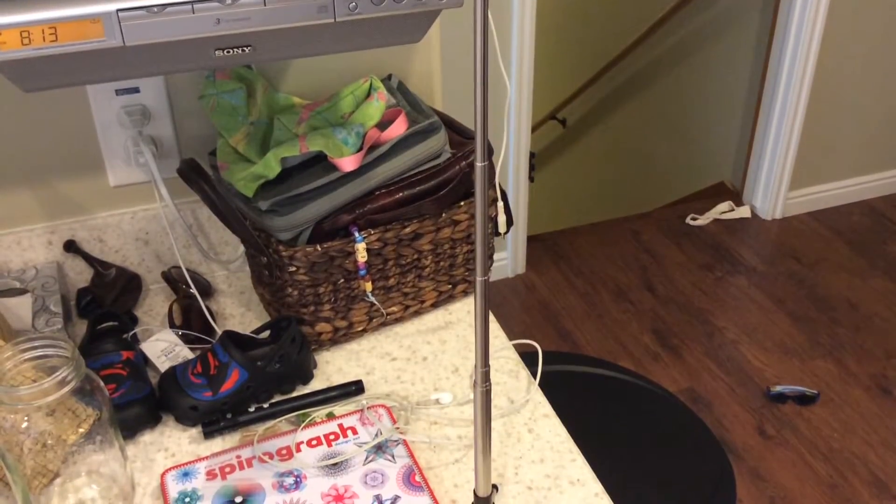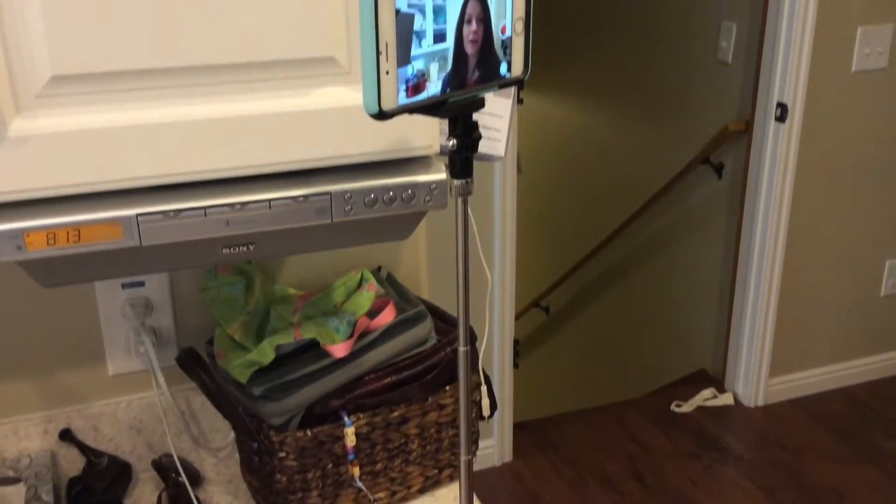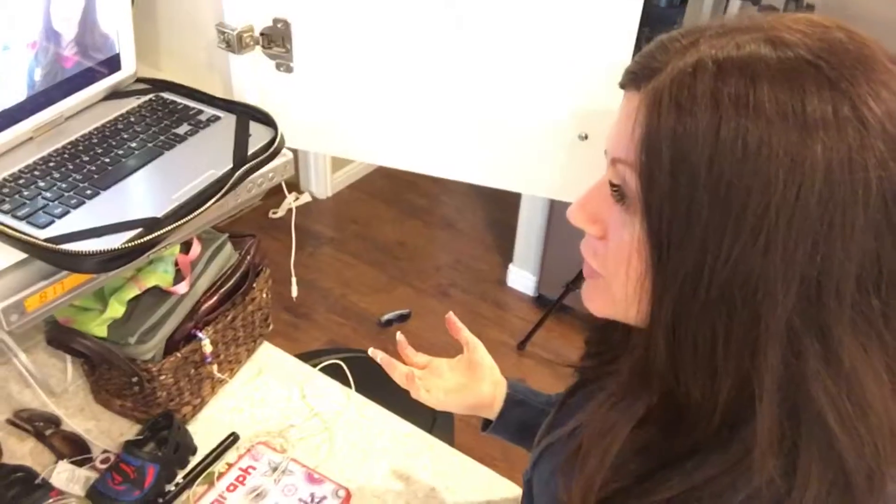Now I have it on a tripod and it's nicely mounted. You can see it does make a big difference as far as steadiness and being able to really focus on a subject. But let's talk about some of the other camera mounts you can use. If you can't afford a tripod right now, sometimes you just need to come up with a creative solution — and it totally works.